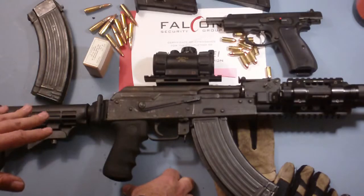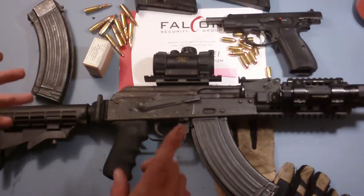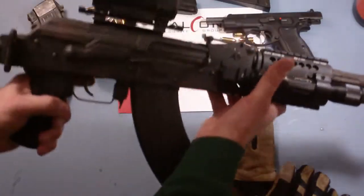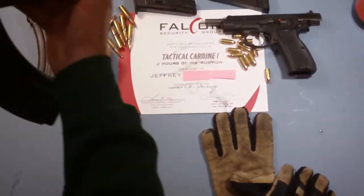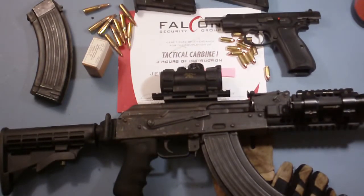Let's see. Next one is they started teaching us to do shooting left, shooting right while we're facing left or facing right, doing turns as well as 90 degree left, 90 degree right, walking, shooting left, walking, shooting right. One of the things they refer to is pretend your rifle is a stripper pole. That way, just keep it vertical, and when you're turning, it makes a tighter turn. You can also be closer to somebody else and not have to worry about hitting them or muzzling them. And one other thing they probably didn't think about, but if you think about an ice skater, it does a pretty good job. If you keep everything tight and close, you can actually rotate that much faster.